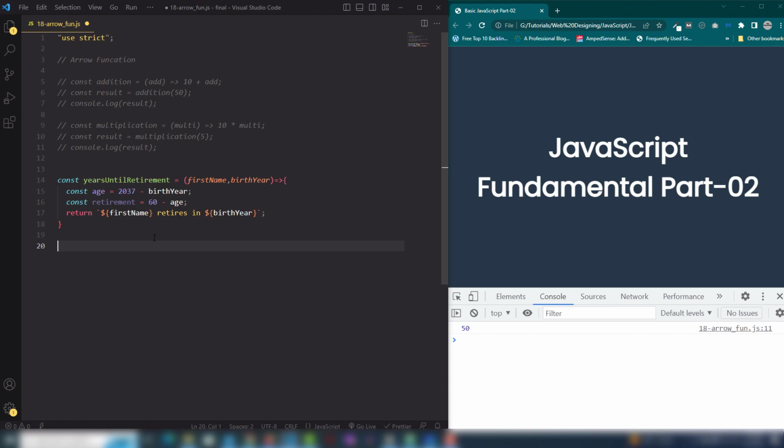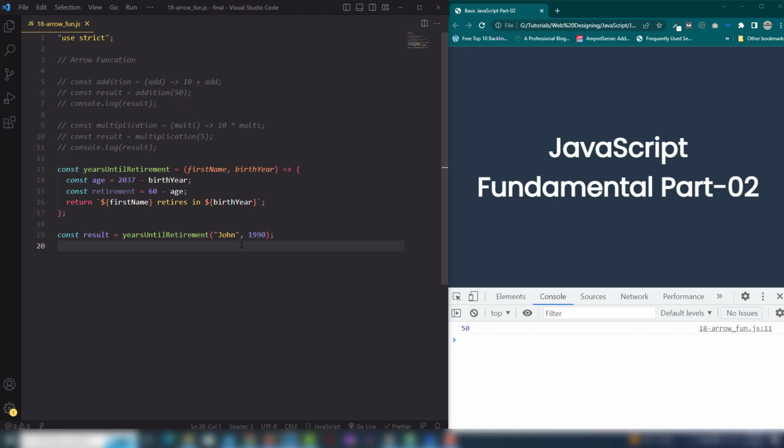So first I'm going to use const result and yearsUntilRetirement, pass two parameters. The first one is your first name, so I'm going to use John. The second parameter we need to use is the year of birth, 1999.